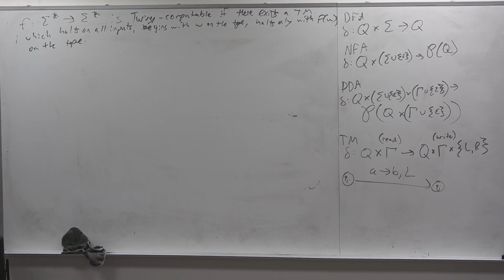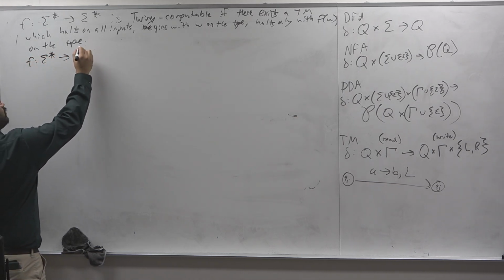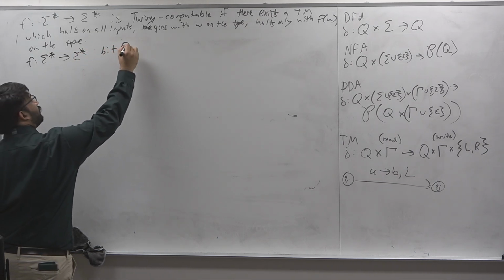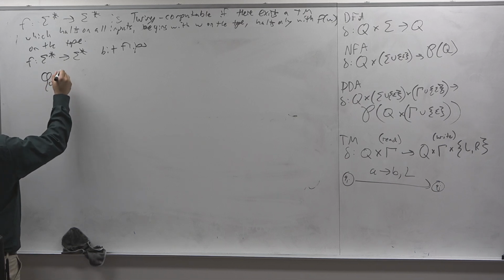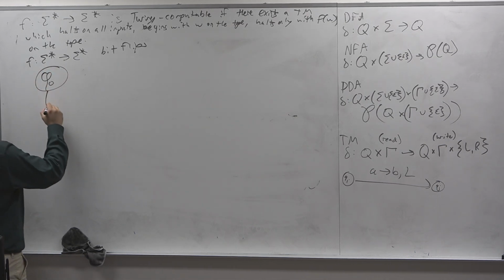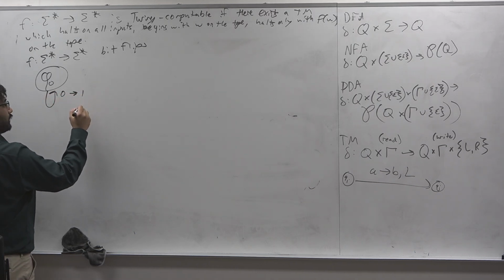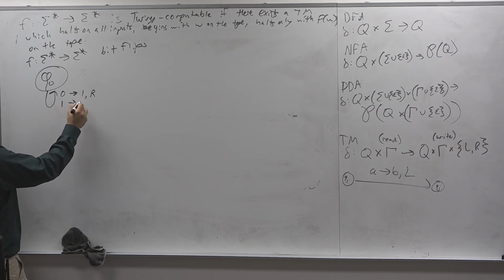So let's do an example, and these end up being simpler because even though it sounds more complicated, the diagrams become much simpler. Suppose we're trying to compute the function f that is bit flips. Suppose we have a binary string and we're trying to flip the bits of it. Give me a Turing machine that does this. So obviously we need a Q0. If you see a 0, then you write a 1 and you move to the right. And if you see a 1, you write a 0, and you still move to the right.